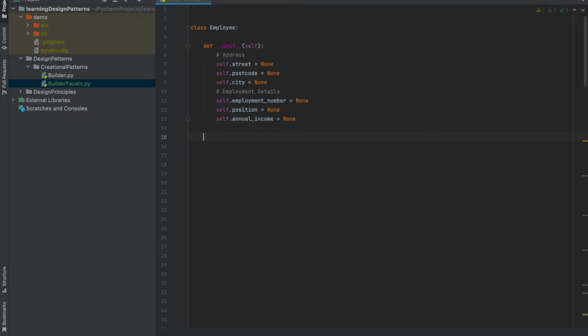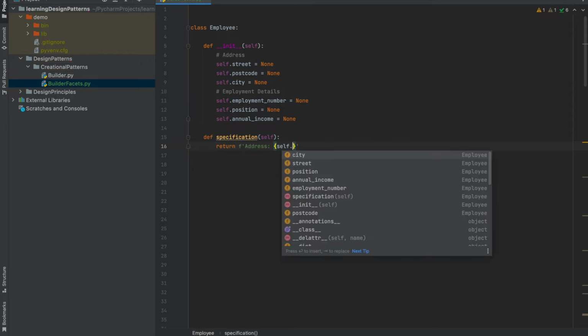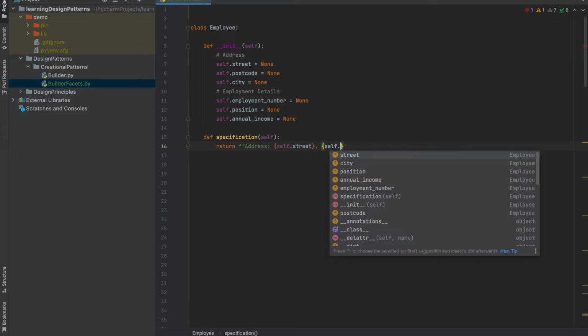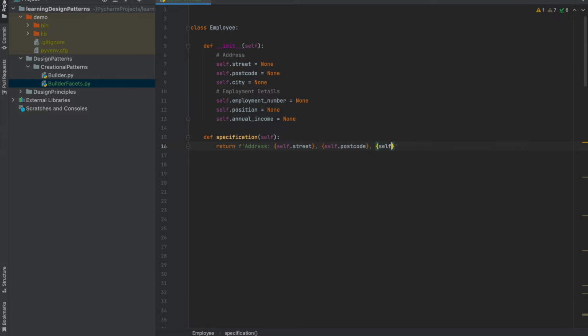Now, as always, we can write a specification method using which later we can simply view what are the different details we have been able to store for a particular employee object. So we can write def specification and then we can return an f string where we can basically mention address, where we can give self.street, then self.postcode, then self.city.